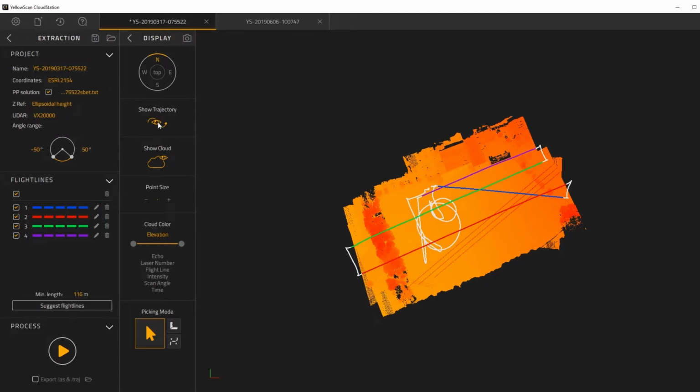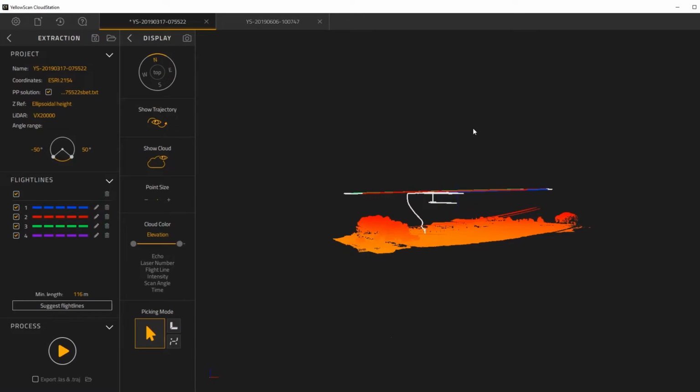You can shortcut views by just clicking on orientation and top view. You can toggle on off the trajectory or toggle on off the point cloud. You can also increase the point cloud or each point size, and you can colorize the point cloud by different attribute values.